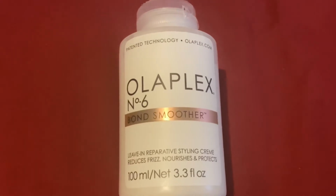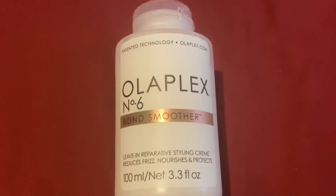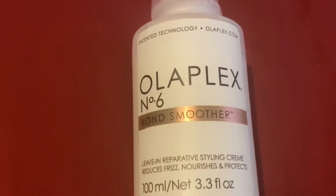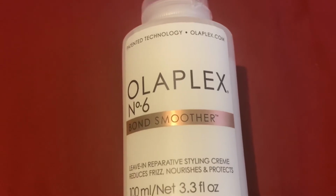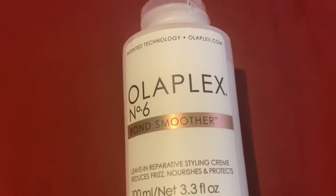So where do you put this product? You apply it from the mid-length to the ends. You do not need to put it on your roots or your scalp. You should use this after each wash or when you need it for styling. I usually use it after I wash my hair, like after it's air dried for about an hour or 2. It's for all hair types, for blow dry or air dry styling.